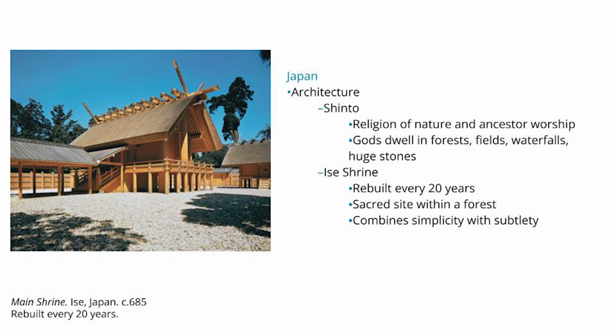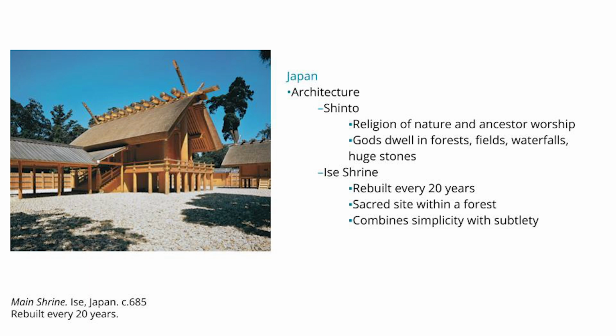Also in Shintoism, gods dwell in forests, fields, waterfalls, and huge stones. And this specific example is the Ise shrine. I'm going to be honest, I don't actually know how to pronounce that. It might be Ise or Ice. I'm not sure. But this shrine, luckily it's easy to spell. This shrine is actually torn down and rebuilt every 20 years. And it was first built in the year 685, but since then it's been rebuilt countless times.